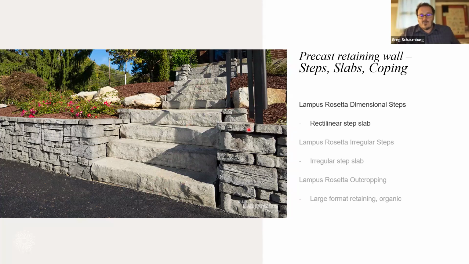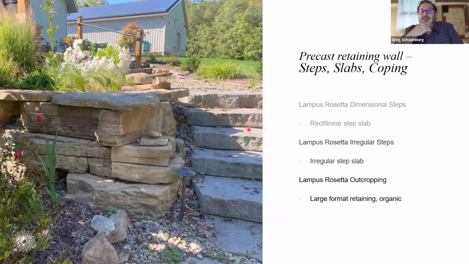I'll show you that, as well as this one, which would be Lampus's. You'll sometimes see the name Rosetta called out, or Rosetta Stone. That's one that's actually bought. People will buy the rights to reproduce the Rosetta product, so Lampus will have one, and you'll see other companies making a Rosetta line. We've seen this image before, but whereas the other one was a uniform linear, these go from about 6 feet wide to 4 feet wide. These ones are just a little narrower and another option.